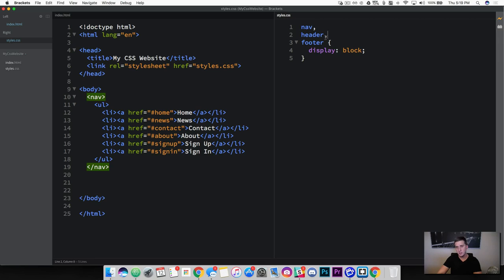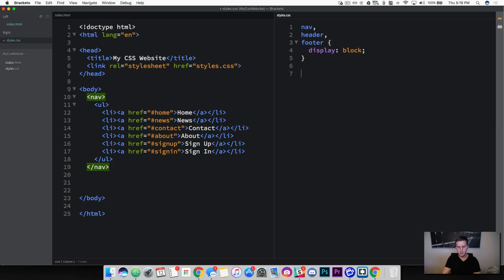Now, the commas in these, we could have this in a straight line if we wanted to. The commas simply say that we want to take the nav element and the header element and the footer element and give it a display of block. But I'm going to put it back like this, it's just a little easier for me to read.